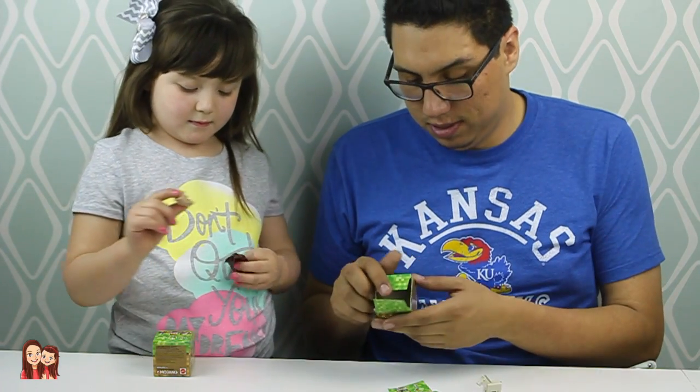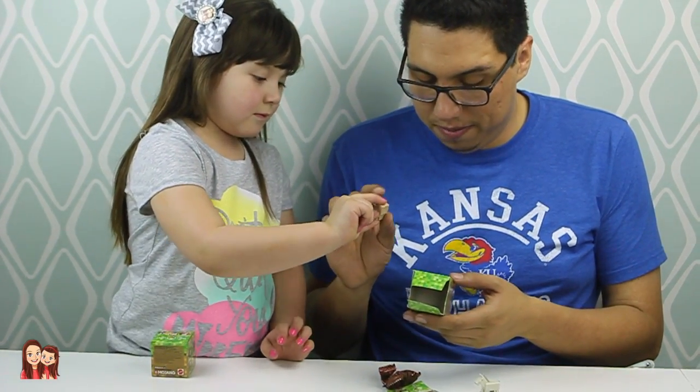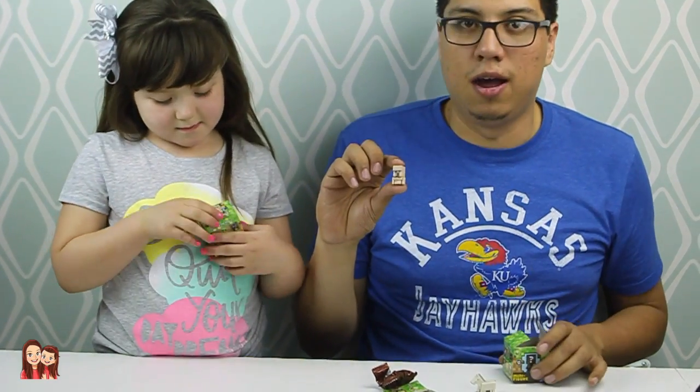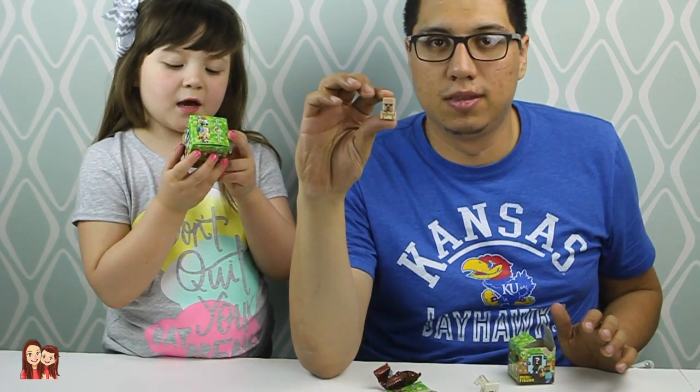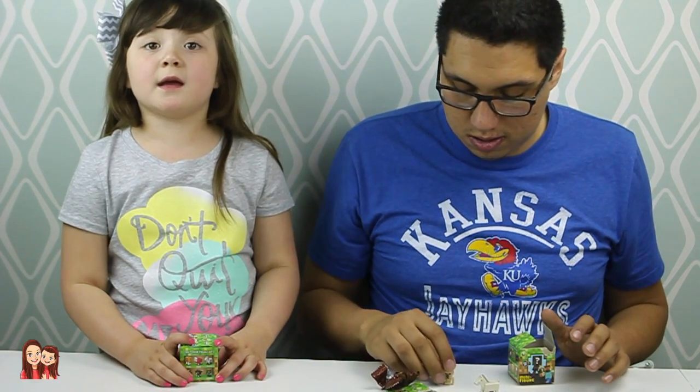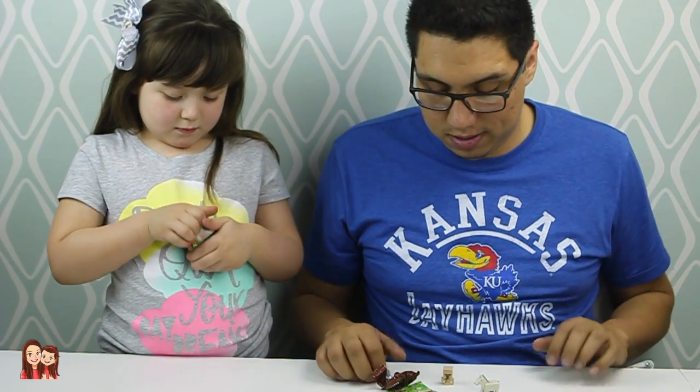I got this guy. Come and check him out. Iron Golem. Iron Golem. There he is. Check him out. I really want to get the ones that Cheyenne gets. Which one's that? It's him and him. Yeah, you got one more chance. Let's see what you get.